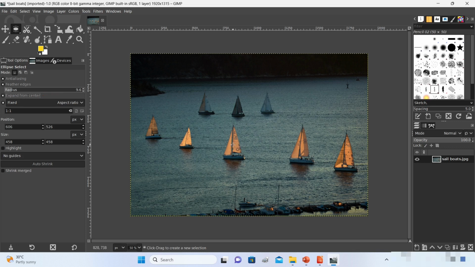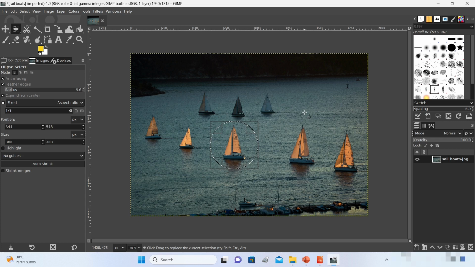And I can now come to the center of my sailboat and then just simply move out and create a circle of interest. It is the exact same thing. I can once again move this selection area to position it exactly as I want it to be. The only difference when you check this expand from center checkbox is that you can actually just simply move out of the center and you will see a circle radiating outward. You will see here that the aspect ratio is 1:1, and this means that you will always get a perfect circle. So either way, you can just make your selection.